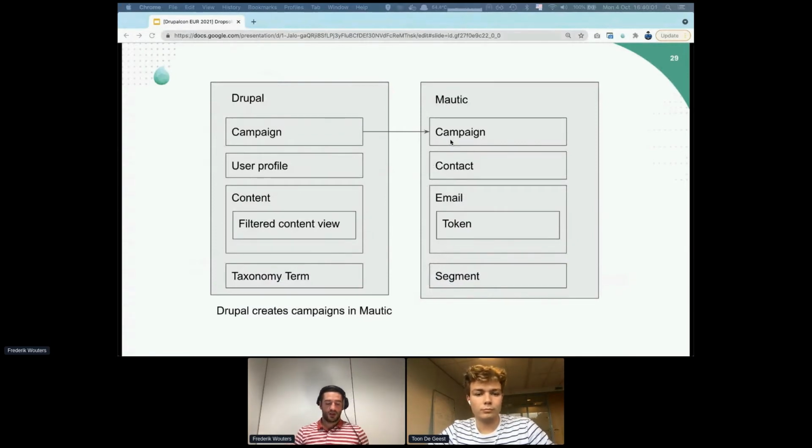And how do we realize automatic campaigns in Drupal and Mautic? Well, you could create a plugin in Mautic, but we want to control it in Drupal. Right? So the editors and everybody are working in Drupal, and we want Mautic to be as automatic as possible. So therefore, we create campaigns in Drupal, and they will automatically create them in Mautic.